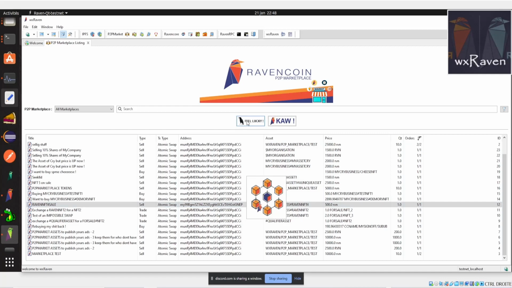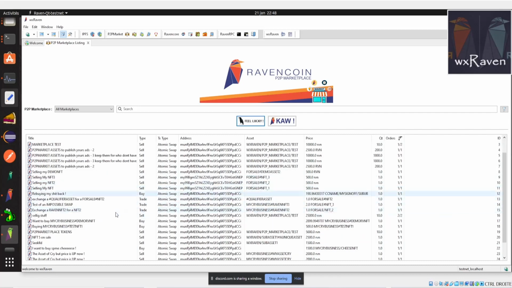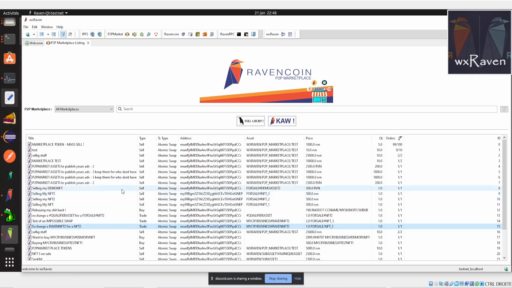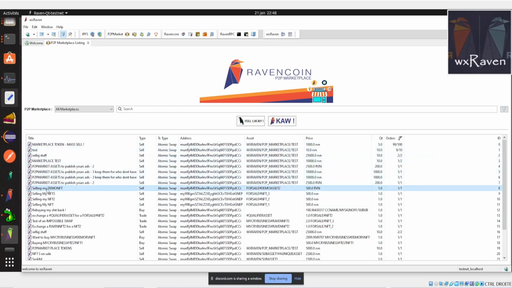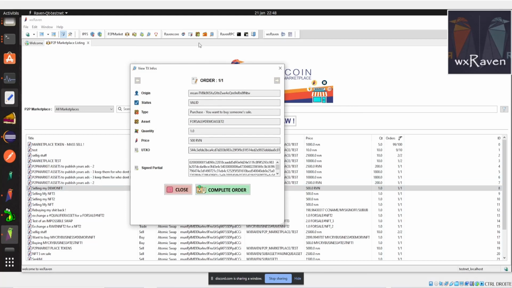Let's put a refresh here just to make sure that the Raven NFT does not appear anymore, and that it's not visible. And let's see if we can see my NFT that I was trying to sell just before. Not sure, I don't remember which one. Demo asset, yeah. I'm lost in the whole list, sorry. Demo asset. So here we see our own order that we just published 5 minutes ago.